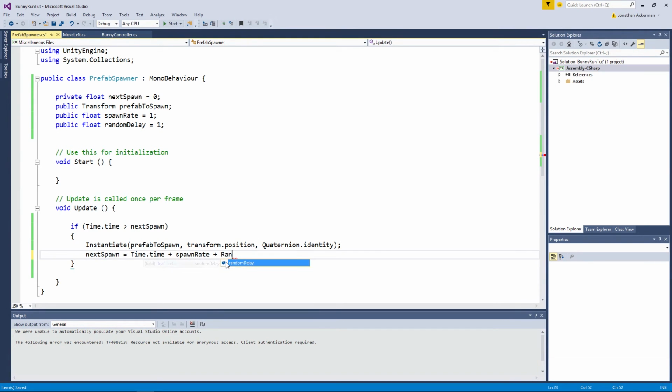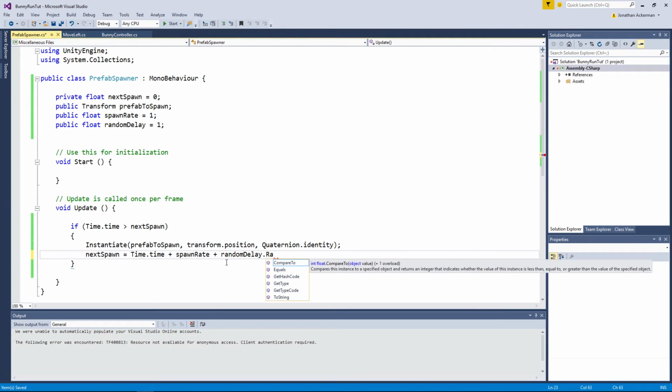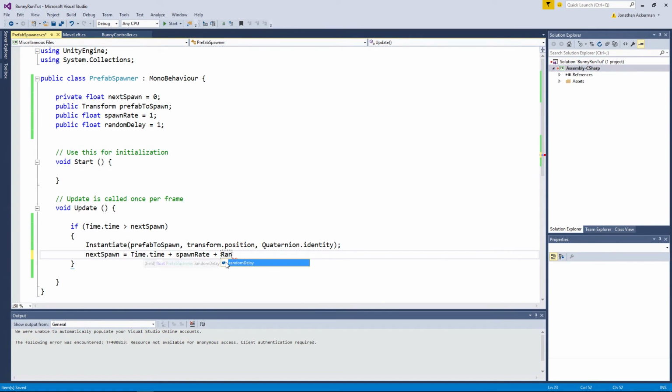So we're going to do the random dot Range, capital R. Or rather, let's try that again. We want to do random dot range, and in a range of 0 to random delay.